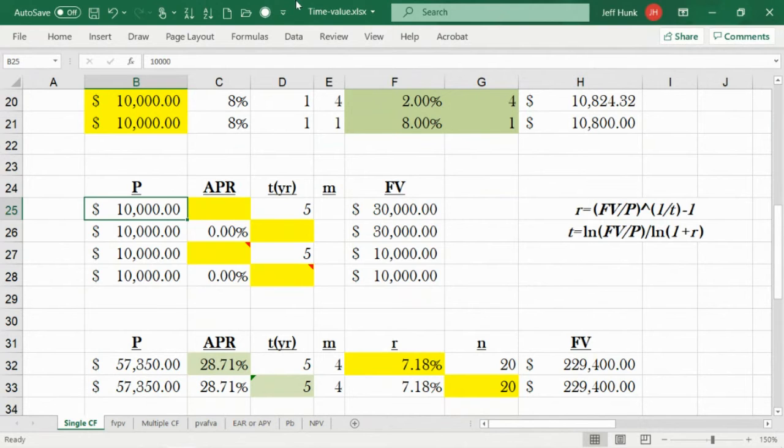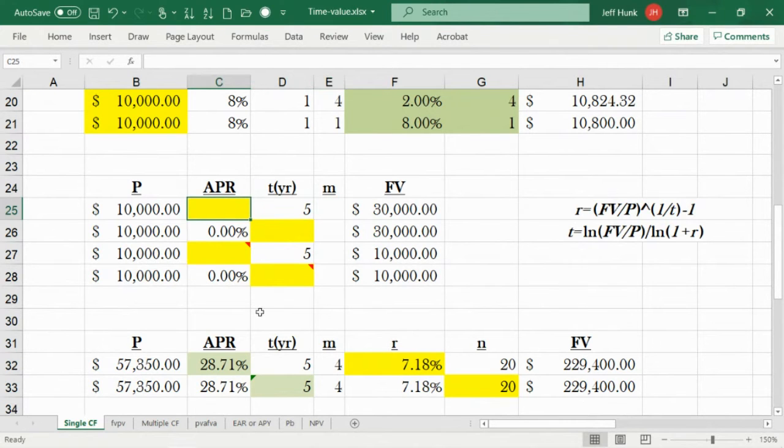So what will be the interest rate? What kind of interest rate will take you to $30,000? I mean, what should be the interest rate to have $30,000 5 years from now? And for now, we are assuming that M is just one. So I'm not putting any one there because when M is one, right? Later we will incorporate it, but for now, just to make it easier to think.